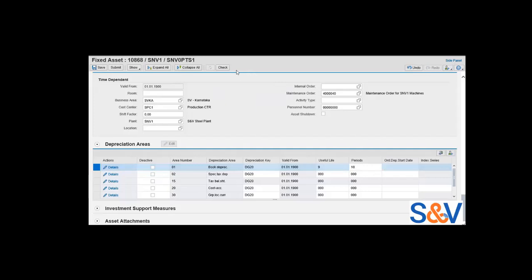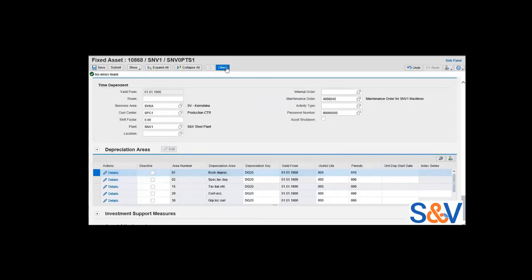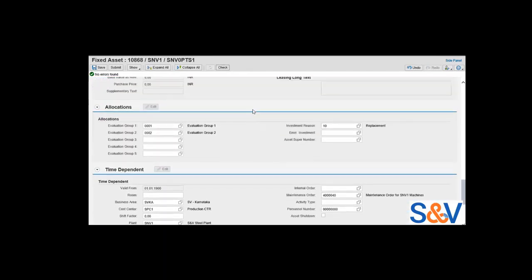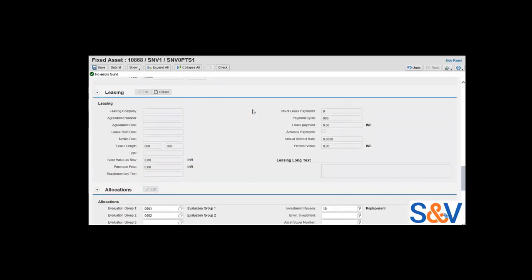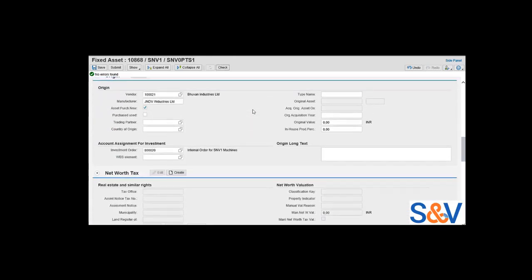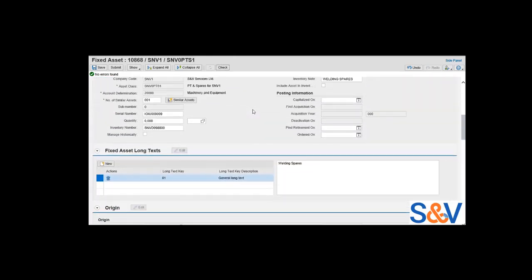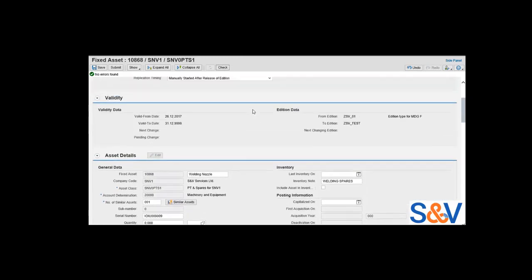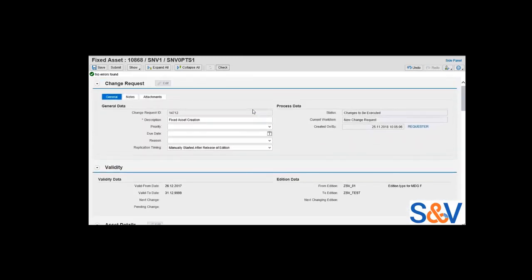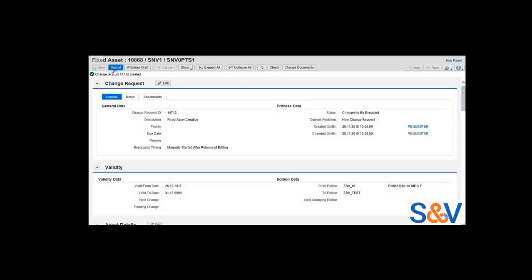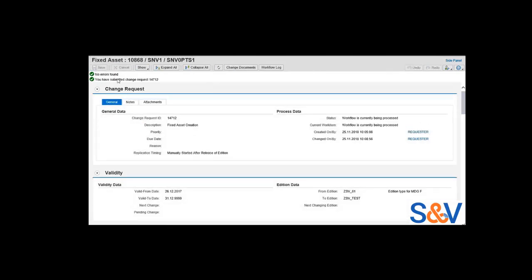When you are done, click on Check. As there are no errors found, click on Save and Submit. The system confirms that your change request has been created.